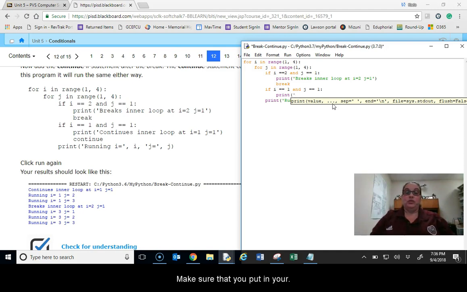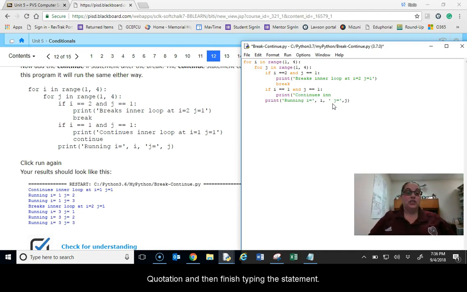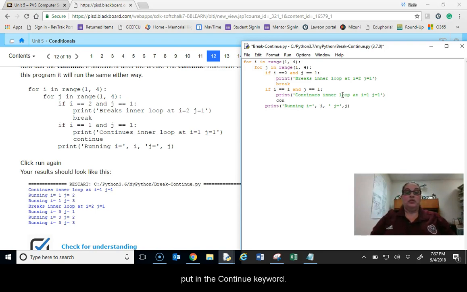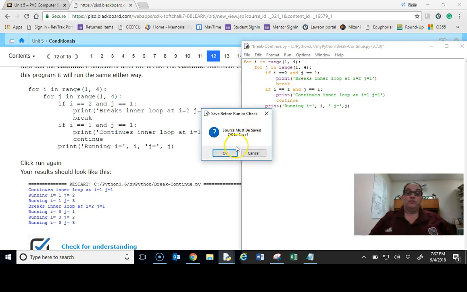Make sure that you put in your quotation and then finish typing the statement, and make sure that you are typing it in correctly. Close your quotation. I'm going to use a single quote. And I'm going to put in the continue keyword. I'm going to save it, run.